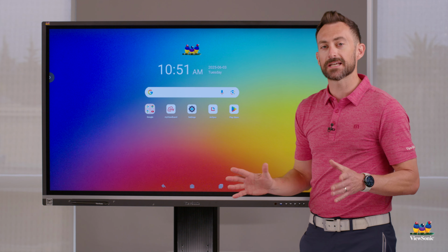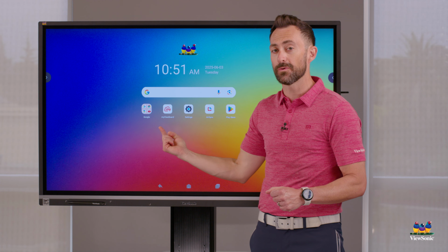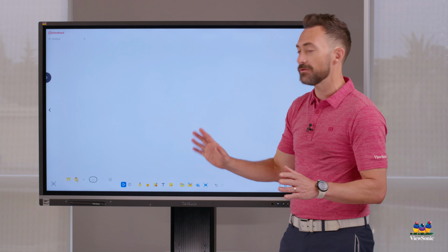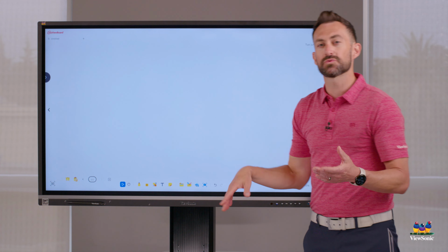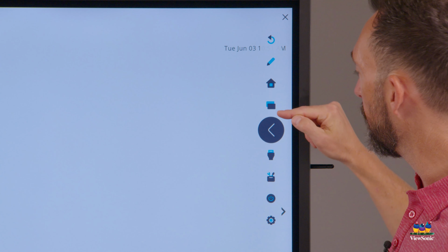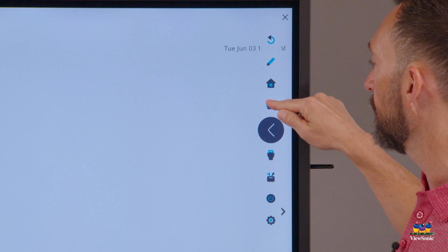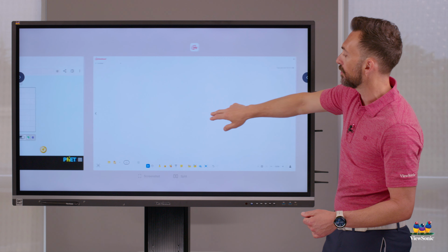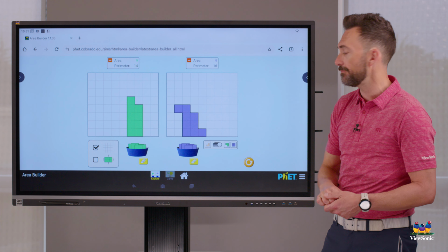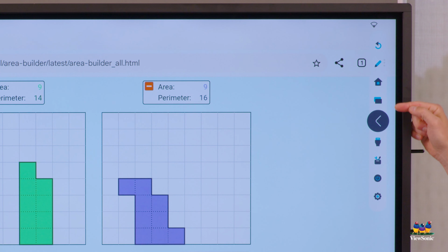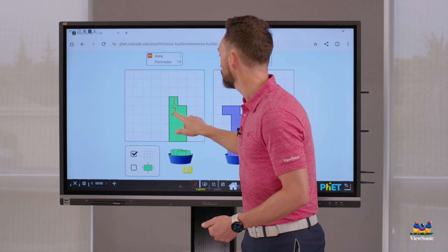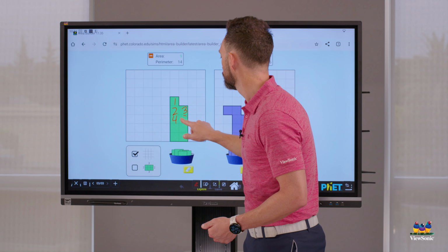Another way we can use the side toolbars is with the My Viewboard software. And so what we're going to do is make sure that My Viewboard's open, and then I'm just going to switch back to, say, Google Chrome or whatever I'm using before. So side toolbars give me the double square icon. This is going to show me my recent programs. I can swipe through them, and I'm just going to go back here to Google Chrome. Now I'm going to get out my pen tool again from the side toolbars, and I'm going to annotate on top of this.